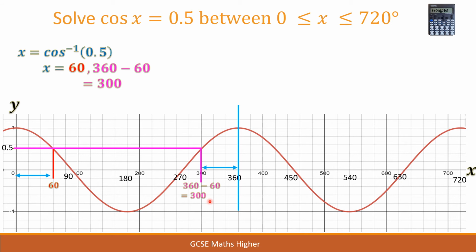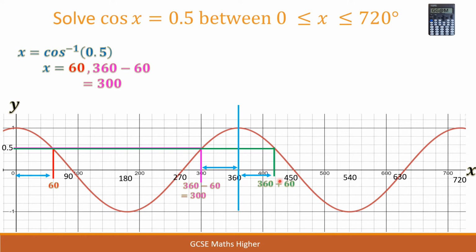I'm now going to look at working out my third angle. I go back to 0.5 and draw a line all the way across. When I get to this point here, I hit the curve, and I draw a line down. Again, I'm going to look at the symmetry of the curve. Between 0 and 60 was the gap here, so from this center line at 0 was a gap of 60. It's exactly the same again here. This blue line here is like the point at 0. So the gap from here to the green line is also going to be 60.